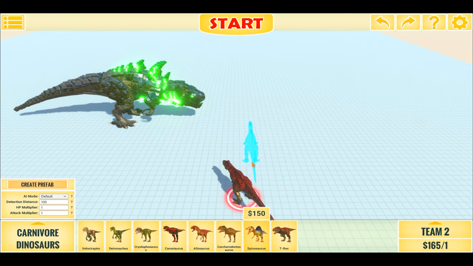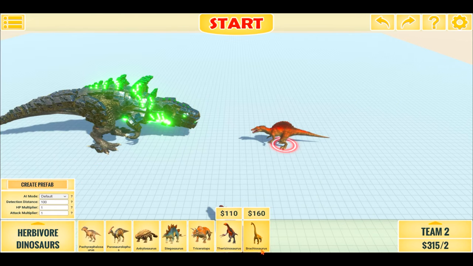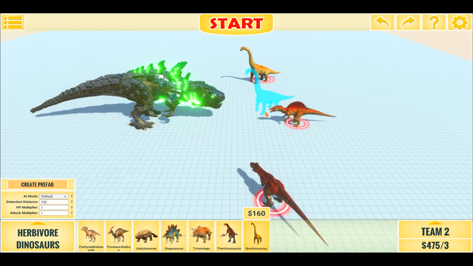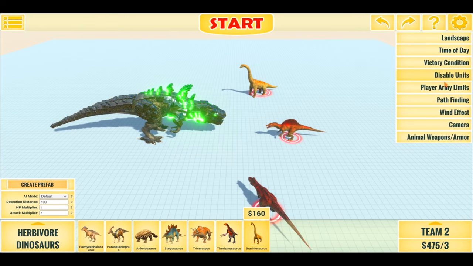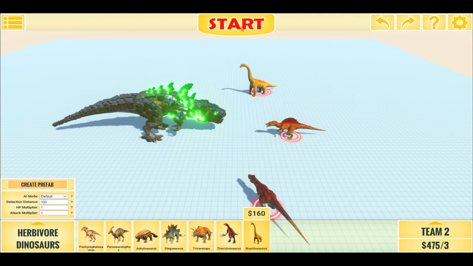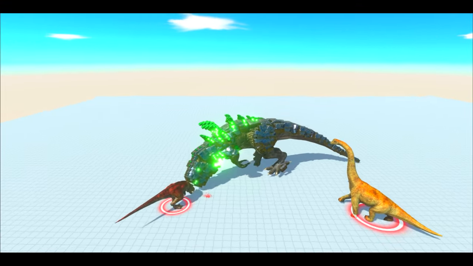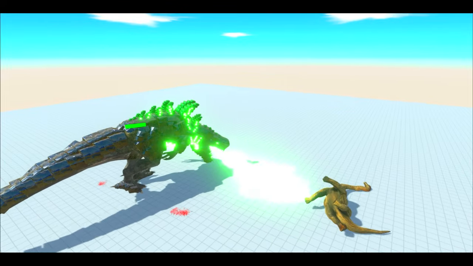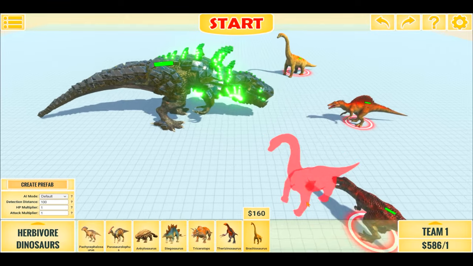So I'll just have one of each, and one Brachiosaurus, and let's see how they fare up against our Godzilla. Let me turn on pathfinding. We'll start in 3, 2, 1. Well, that wasn't incredibly fast.